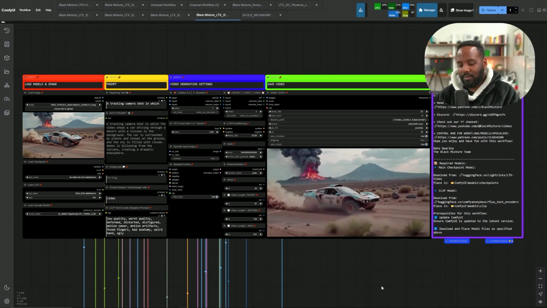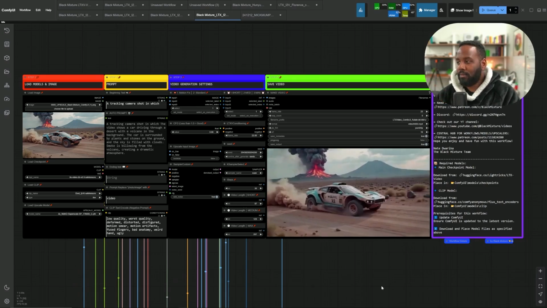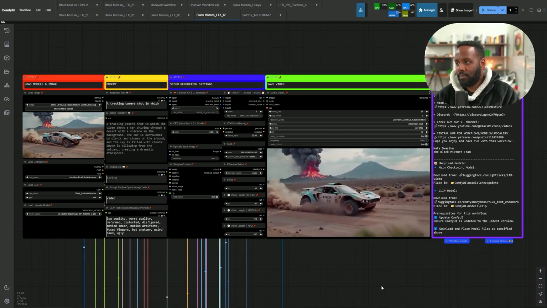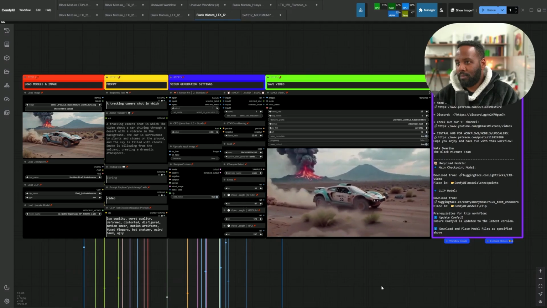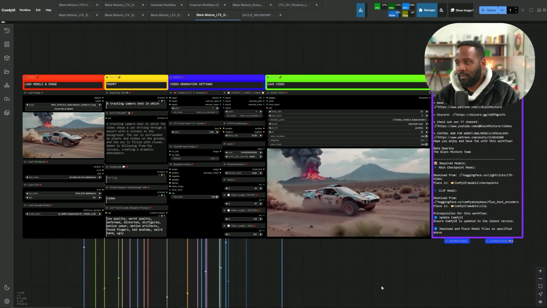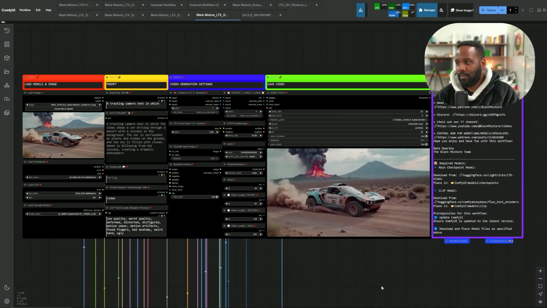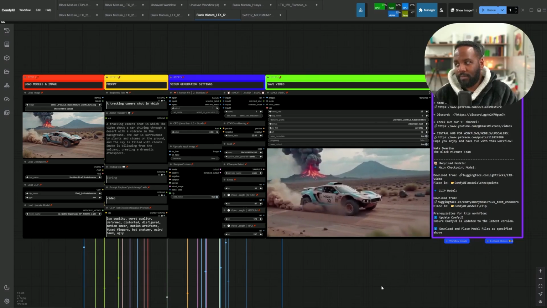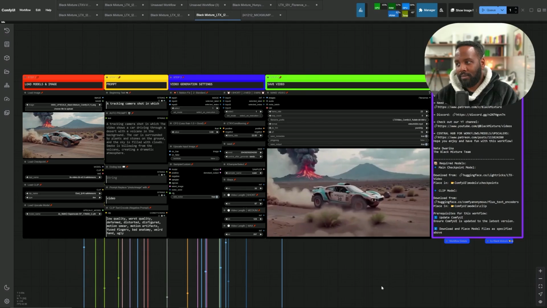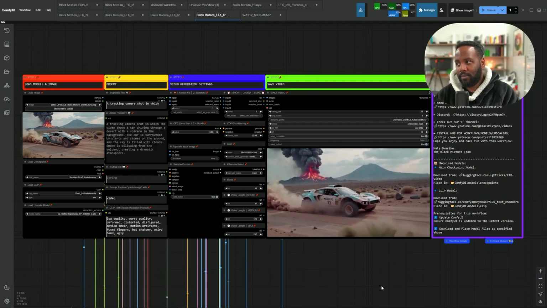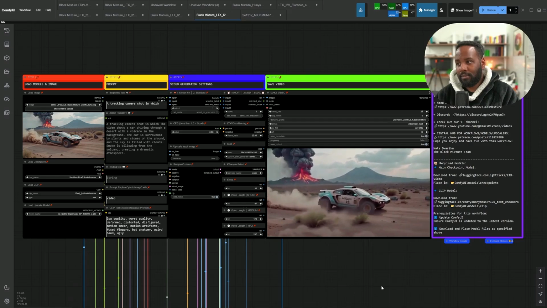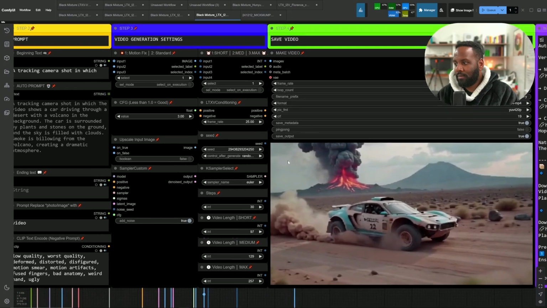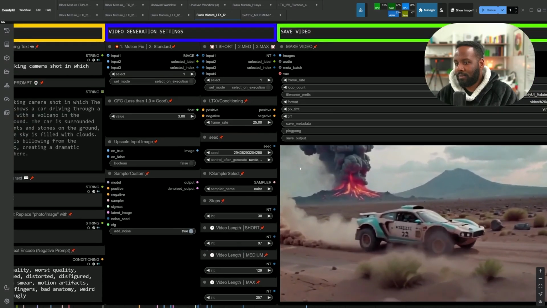Settings? Okay, you've asked me to provide ways to improve your video based on the available settings shown on the screen. I see several areas where adjustments could be made to enhance the quality of the video. First, under the video generation settings, the number of frames per second is set to 24, which is typically used for film and cinematic videos. If your goal is to create smoother motion, consider raising this to 30 or 60 FPS. Next, under the video settings, I see that the video length is 120 frames.